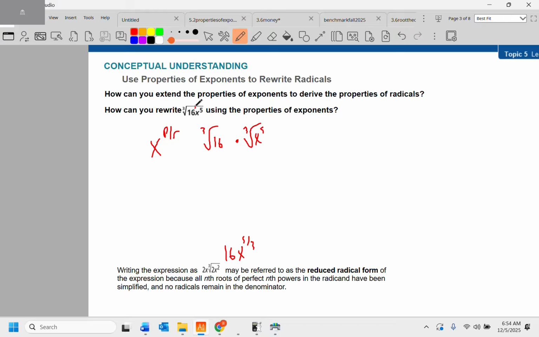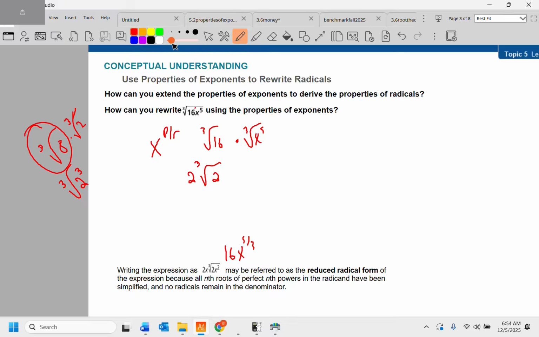They want us to do what's called radical simplification. So when I see 16, what I see is an 8 times a 2, right? I can think about this as the cubic root of 8 times the cubic root of 2. And the cubic root of 8 can be rewritten or thought of as 2 cubed. But anyways, I can take the cubic root of 8. It's 2. I've still got this guy inside. So this reduces down to 2 cubic roots of 2.